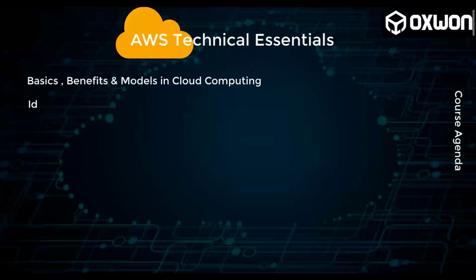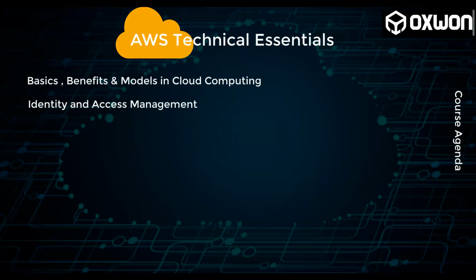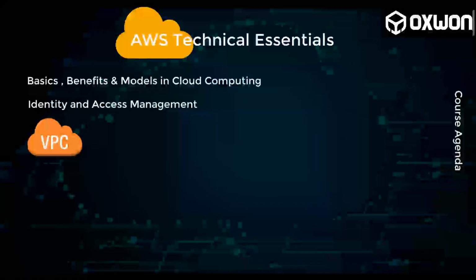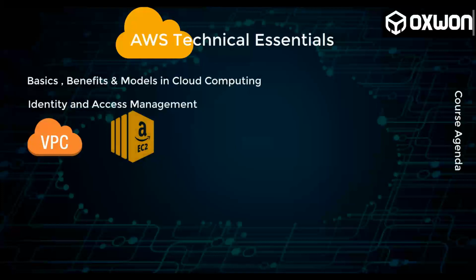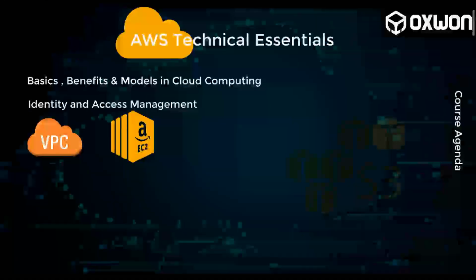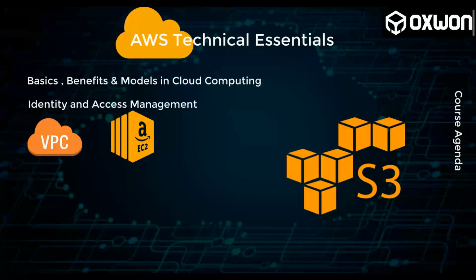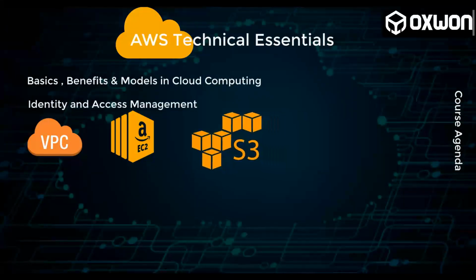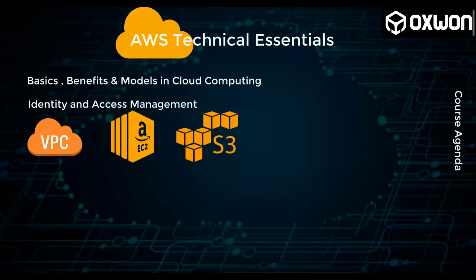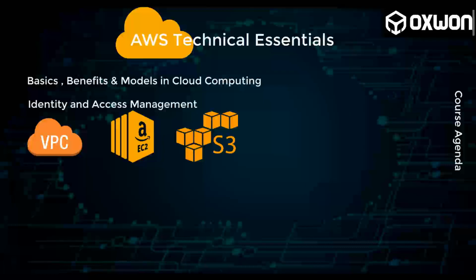For example, we'll talk about IAM, which is Identity and Access Management, Virtual Private Cloud, Elastic Compute Cloud, which falls under the compute section. And then, as we understand that, we'll talk about the different kinds of storages available in today's world in Amazon. One of the key characteristics of cloud computing is elasticity and scaling. So we'll talk about that as well.